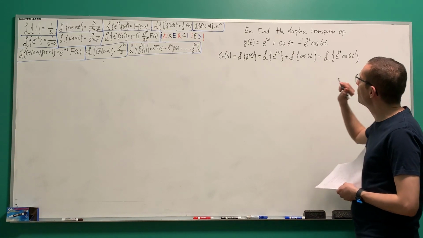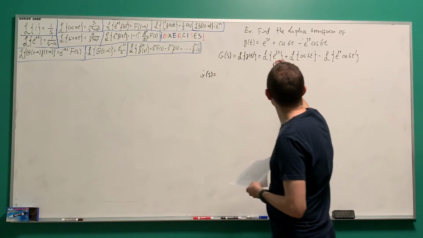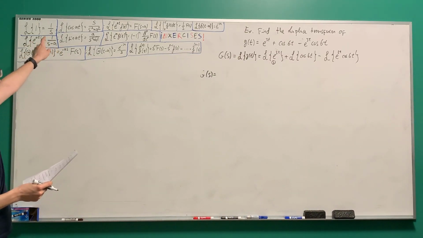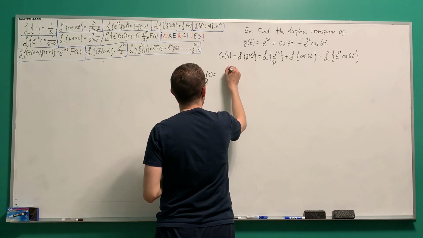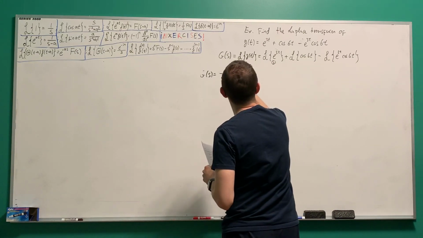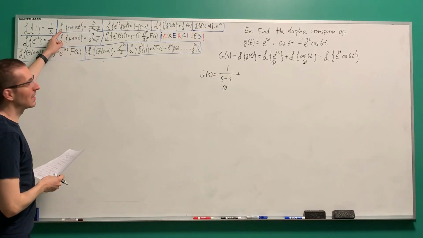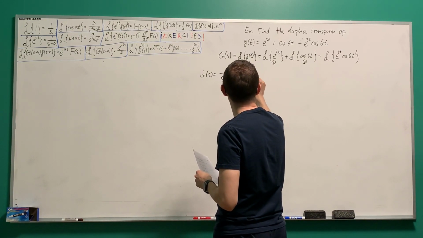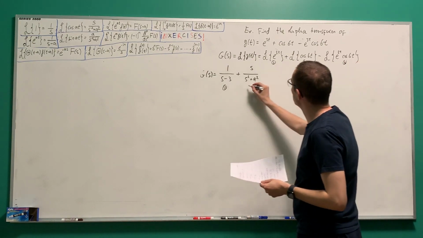Let's see. What we have here is, for the first one, let's write it. G of s is equal to, first term, let's call this term 1, the Laplace transform of an exponential. Just looking at the table, this is very easy work. It's 1 over s minus a. A here is 3. So it's 1 over s minus 3. This is term 1. All right, cool. Term 2 is a cosine. Again, very brainless: find in the table the Laplace transform of the cosine. We've already done the hard work. That would be s divided by s squared plus a squared. Right, and then term 3.